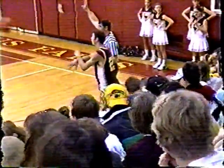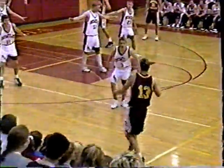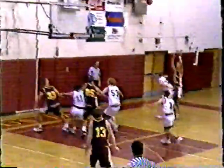Just underway. And Erickson will bring it up with no pressure. Otters, or any basketball team for that matter, wants to control the pace. Otters will work the left side. Looks like they've been sticking with that side for the most part tonight. That's Ness. Now right side comes Braxton for long range. 16-footer, nothing but the bottom of the net. He had 23 last time these two teams played, led all scorers.